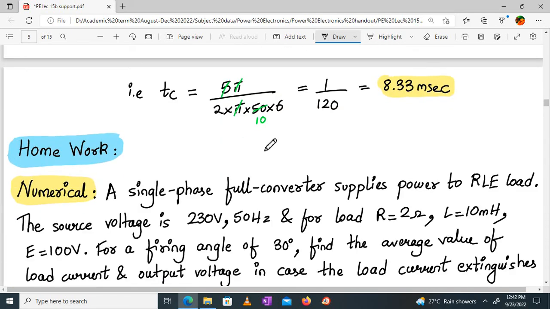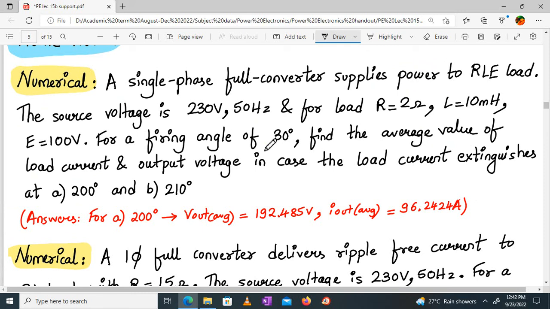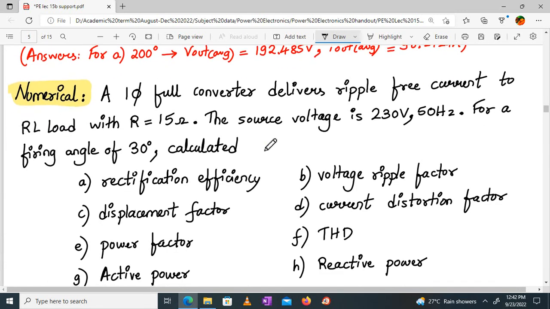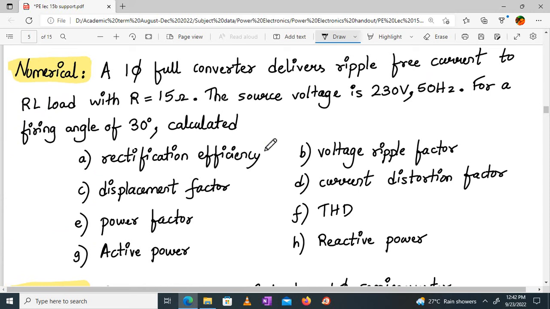Okay, so some numericals are given for home assignment. They are different. No numerical is the same. Only this one is the same. Look at this numerical, which one is it? Which we have solved. In this it is said in detail to find these. Just information on what is given, alpha is given. I had said the same, there R was 10, here it is 15, alpha was 45, here it is 30, and instead of semi converter, a full converter is given. Input is the numerical is same.